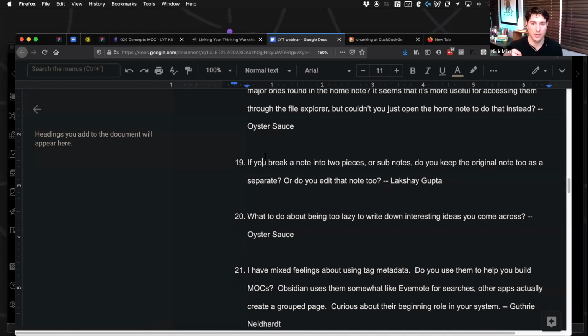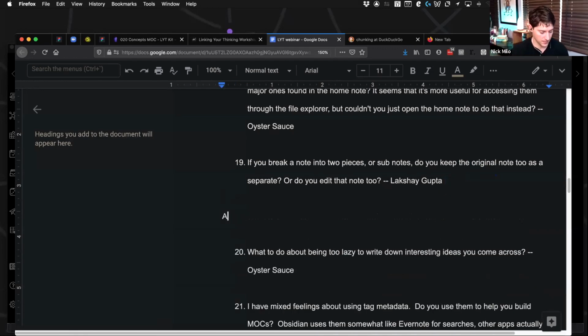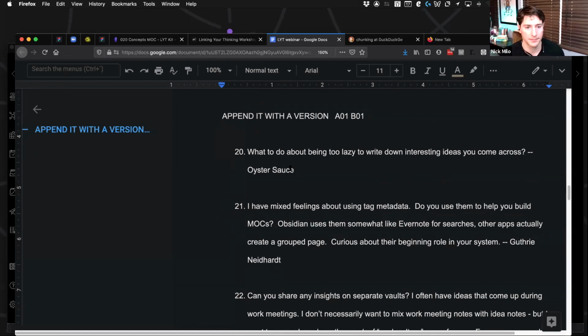So that note gained in value, and I deleted this section and sliced that section. However, if you did want to keep the original note, then yeah, do that same thing. Just append it with, you know, a version thing. I might use something like A01, B01, and yeah, there you go.